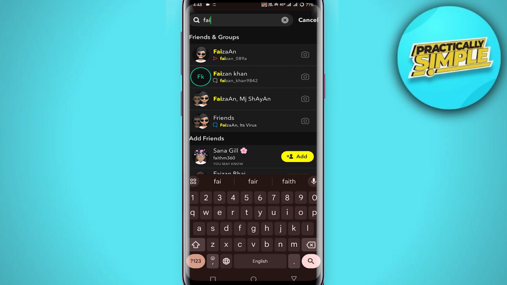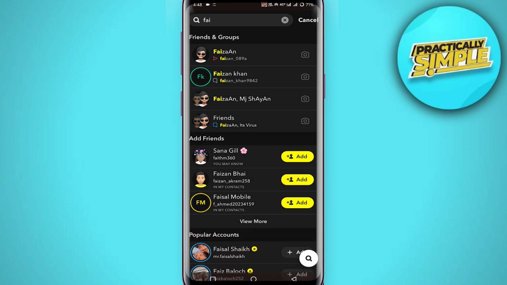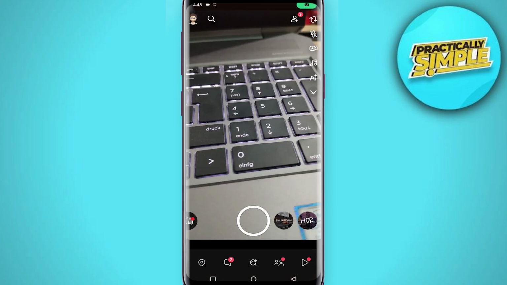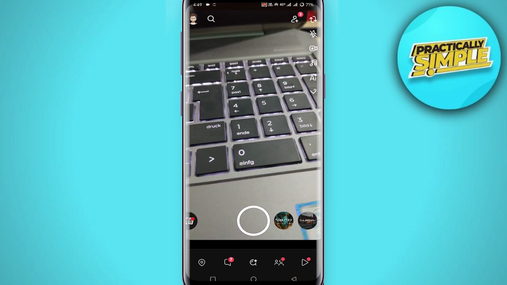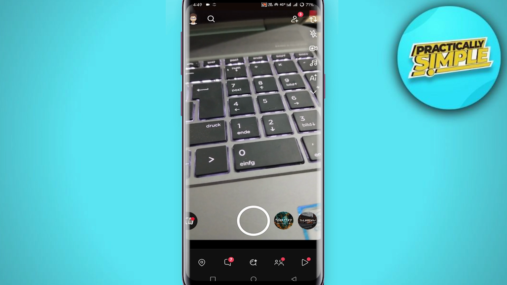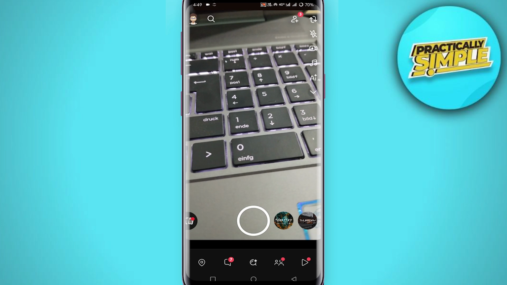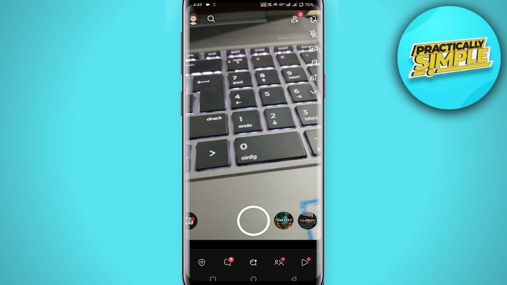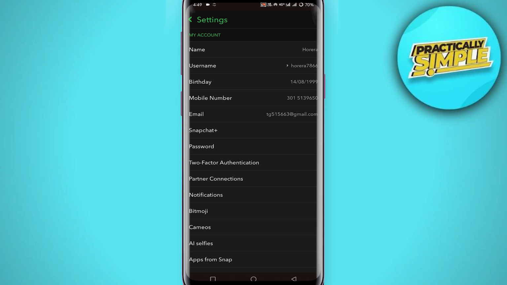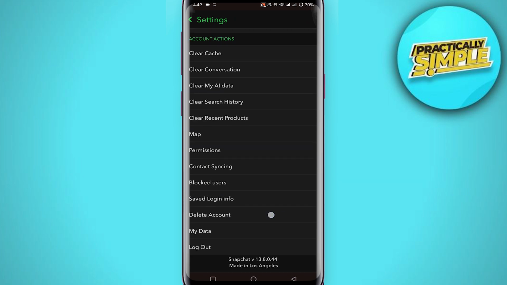After doing a couple of those things, if you have a feeling that they blocked you, there is another way to find out if they simply deleted their account. You simply have someone else go ahead and do the search process and follow the exact same steps that you took. If you don't want someone else to do it, go to your profile. Press the settings icon in the top right corner, scroll down all the way to the bottom and log out of your Snapchat.